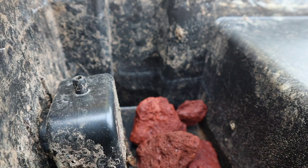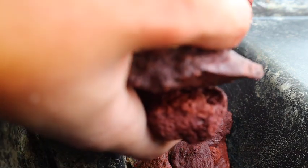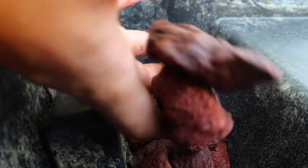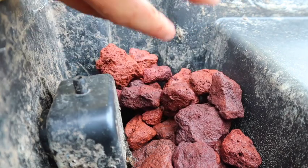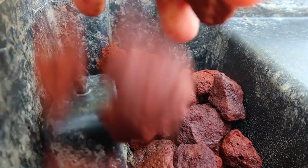If you're wondering what the lava rocks do, they basically provide beneficial bacteria filtration. So being that the lava rocks are porous, they're gonna allow for a bunch of little bacteria to live and basically just create a colony inside of it. Once they create their little colony, once they get established, they're gonna help get rid of all sorts of different bad bacteria and things like that that you don't want in your turtle's water.